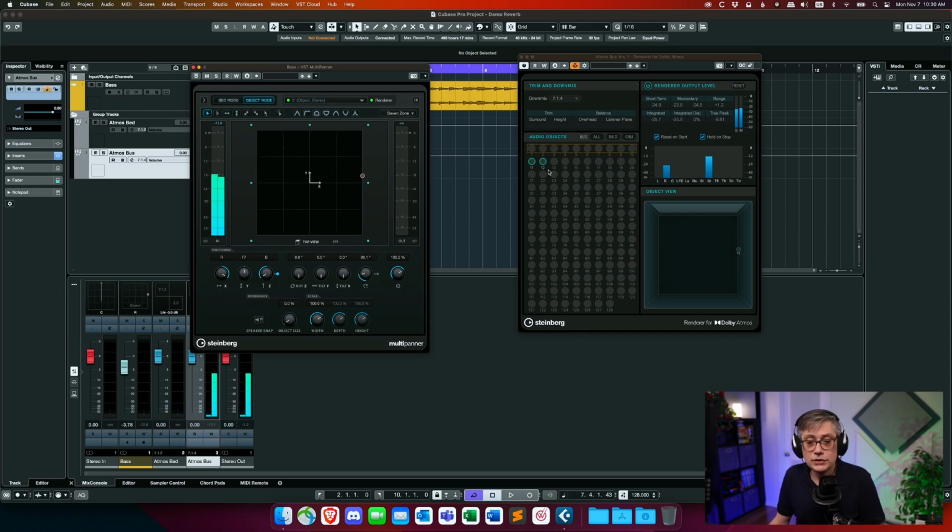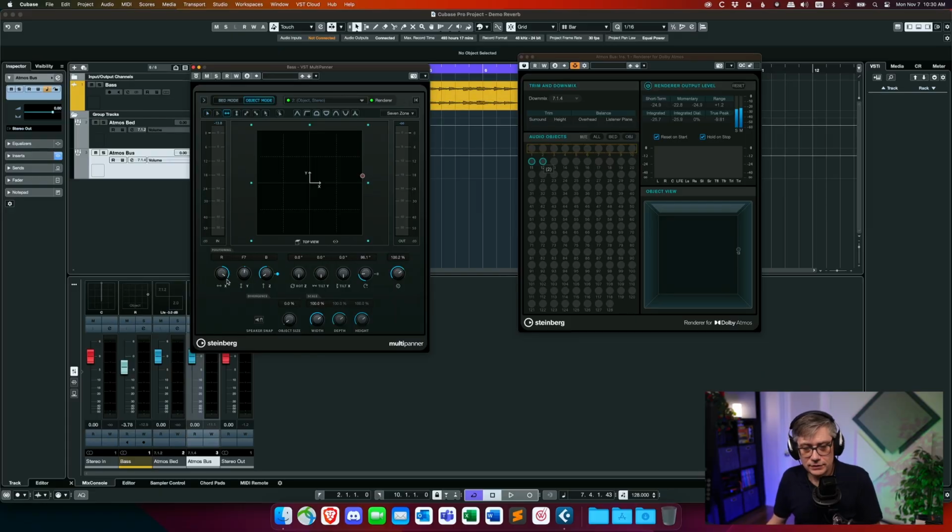And that is because in a Dolby Atmos project, the panning information and the audio information are sent separately into the renderer, and the actual rendering is happening at the rendering stage. So this is something a lot of people have trouble understanding. A panner doesn't really pan the audio signal. It just forwards the panning information to the renderer, which is then panning the audio signal. So let's reset that here.